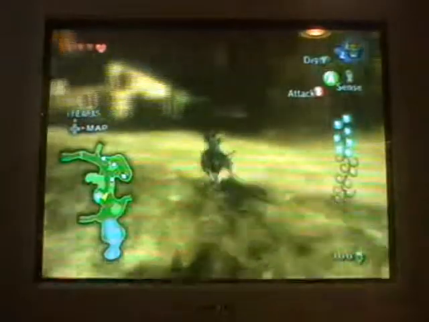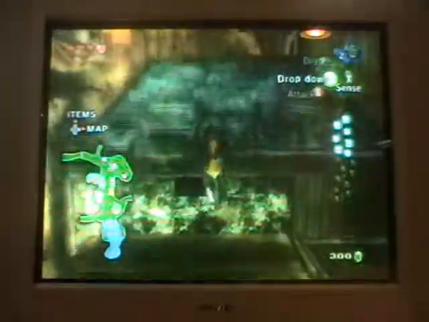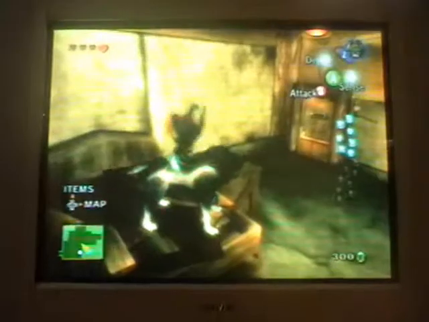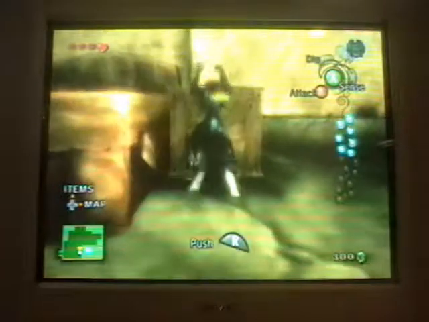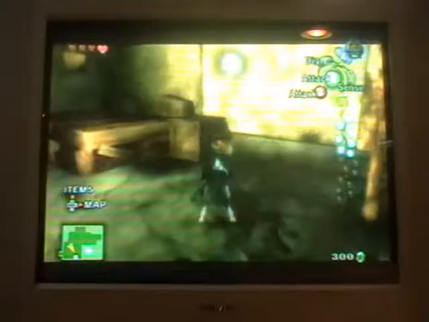Okay, so now what we need to do is just climb up here and ignore the enemies, because there's no point in killing them. Well, maybe if you want to get health, but we're already full on health. Right, we have to hold R and then push. There we go. And where is it? There. And the bug is dead.